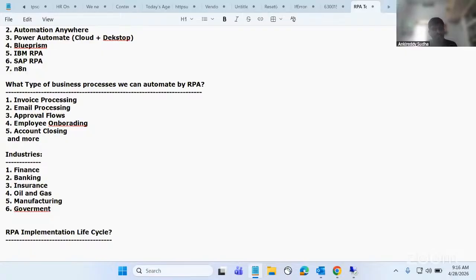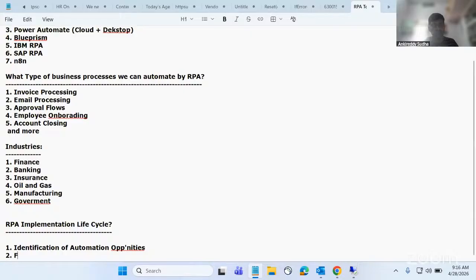That is the reason we are going to implement the RPA concept into our organization. One is identification of automation opportunities. Then the feasibility study. I will explain step by step.